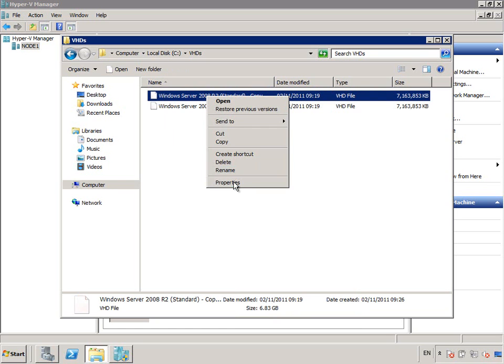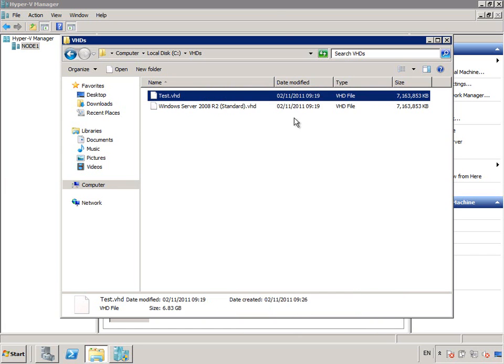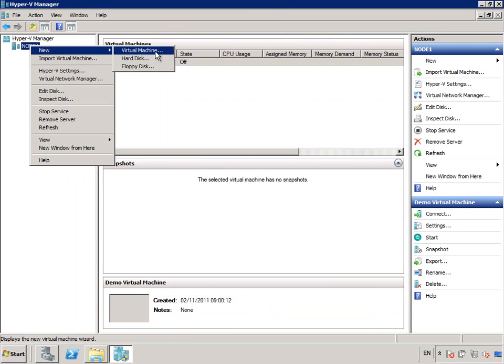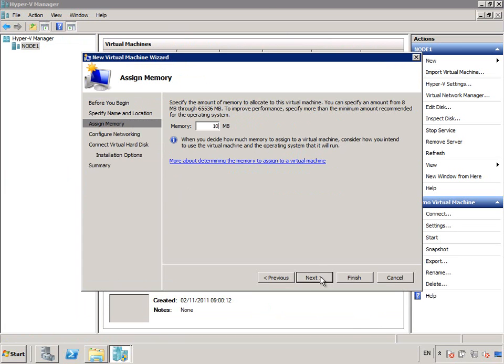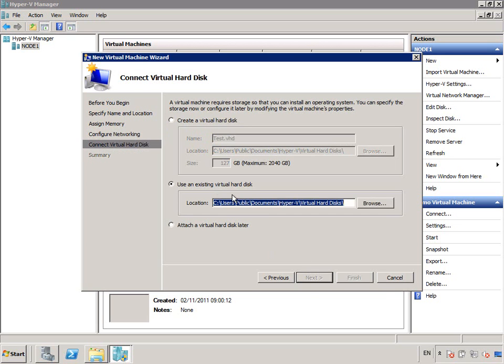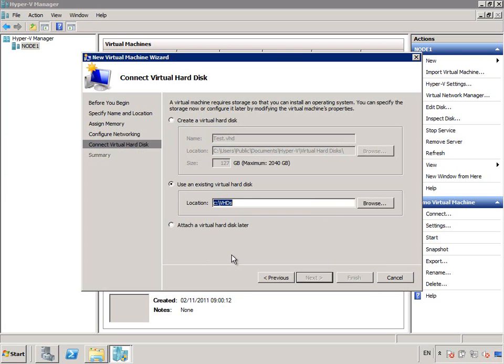And I'll give this a name. So I'm going to create a virtual machine called Test. So from that, I'm now going to create a virtual machine, exactly the same as we did before, but rather than taking a default virtual hard disk, I'm going to point it at that one. So let's call this Test. Give it some memory. Connect it to a network. And put this virtual hard disk that we've created in. So this has already been sysprepped. Once it starts, it just runs the mini setup and I'm done.